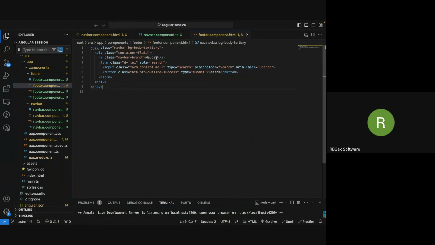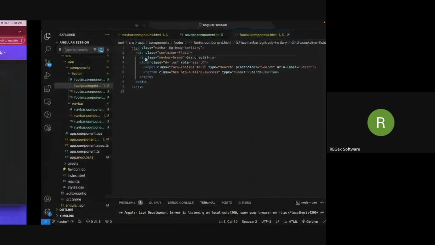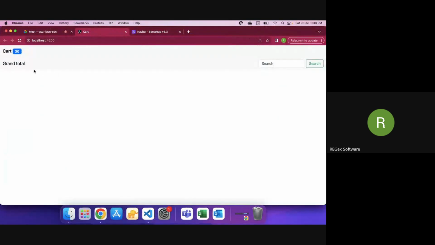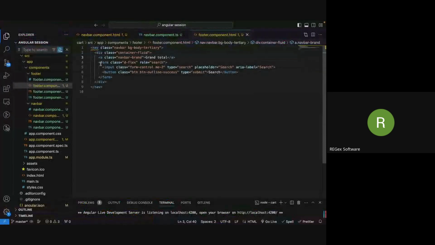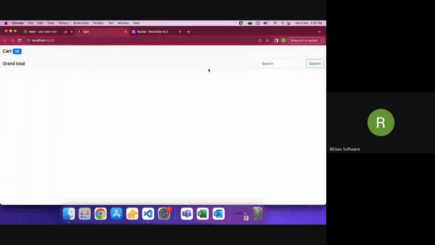Okay, in the navbar, I will say grand total. Okay, coming back over here, we got grand total. Here we don't want a search bar, so we will remove it. And here we will say rupees 10,000. Save. Perfectly fine. There is no issue.